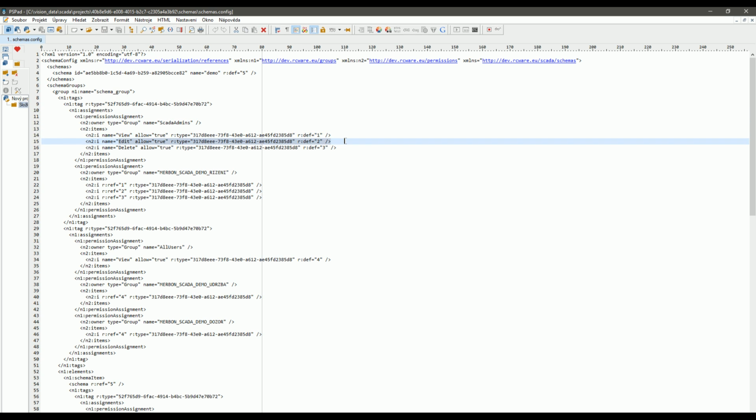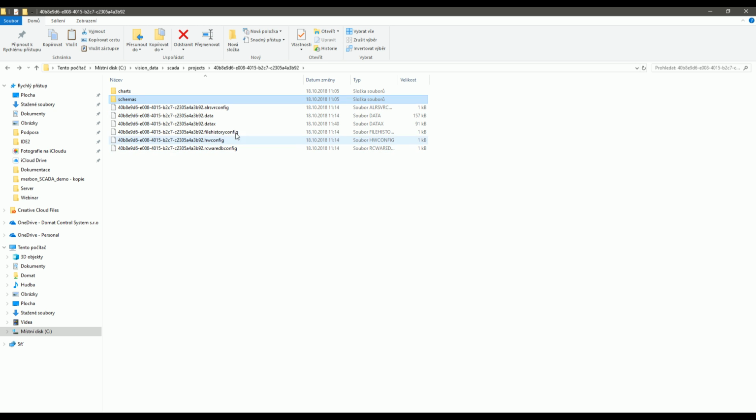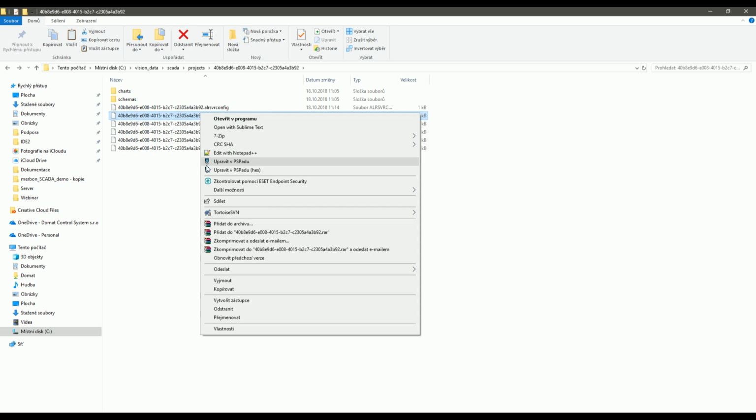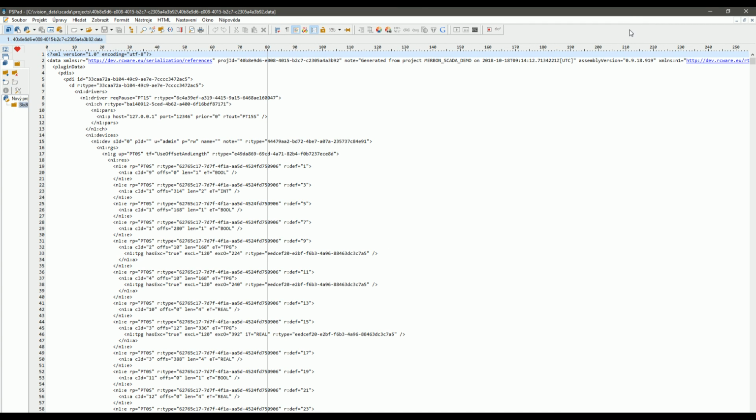So schema number 5, the user RC admin and user František can view, edit and delete in this schema. So the important thing for you is that they can view and edit, so they can read and write the values there. It is the same for the SCADA admins.